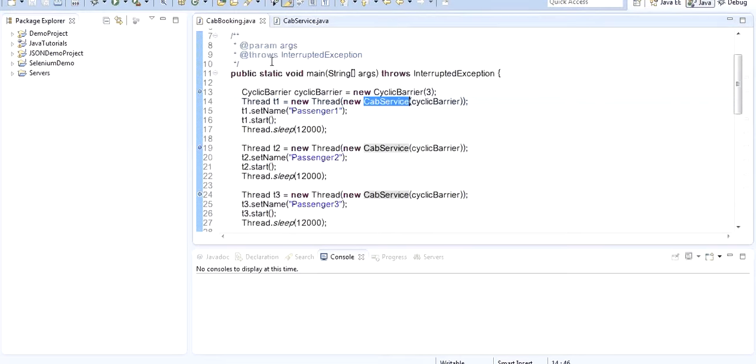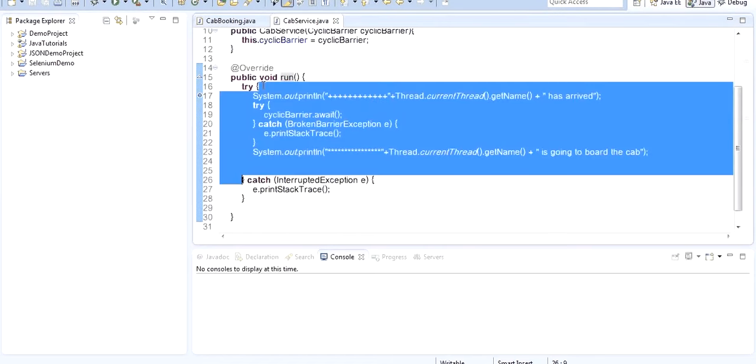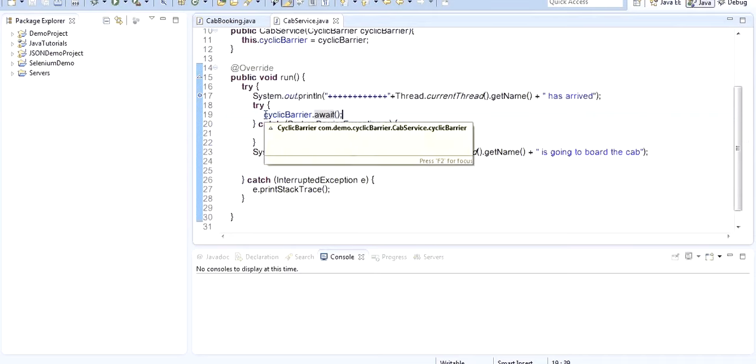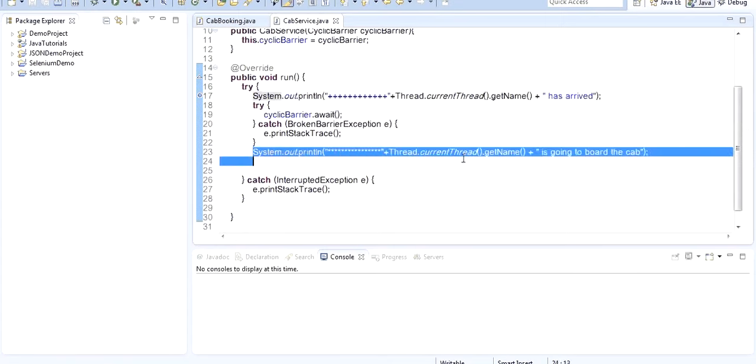When I create multiple threads for CabService and start them, each thread is going to come to this piece of code written inside this try block inside the run method. At this point it is going to make use of this CyclicBarrier and call the await method, and the thread will wait here and will not execute further lines of code.